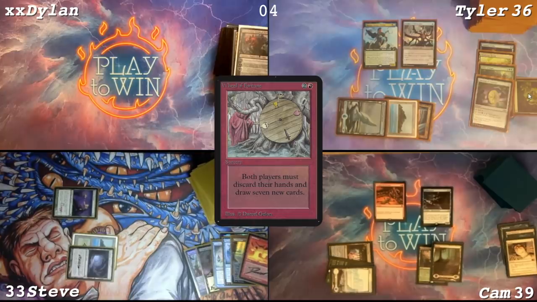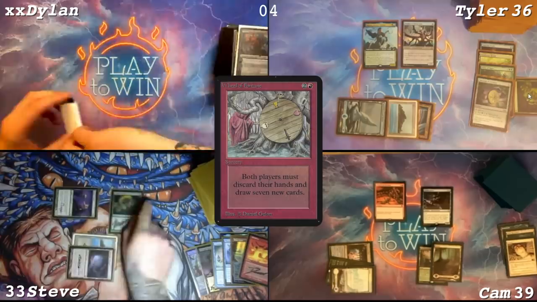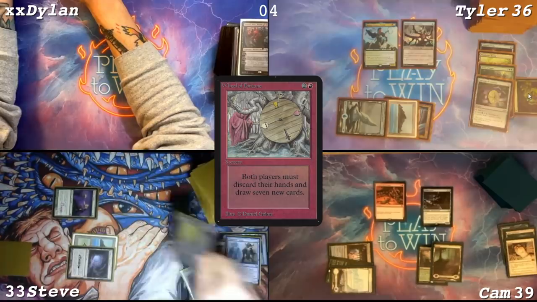Steve, you got any response? I'll do it just because it's the right thing to do, but it doesn't really change anything. I'll pay two life, Noxious Revival. Target, probably Mana Crypt. All right, well then, I'm going to discard Eternal Witness, Phantasmal Image, and Neoform. I'm going to draw seven and then make 14 treasures.